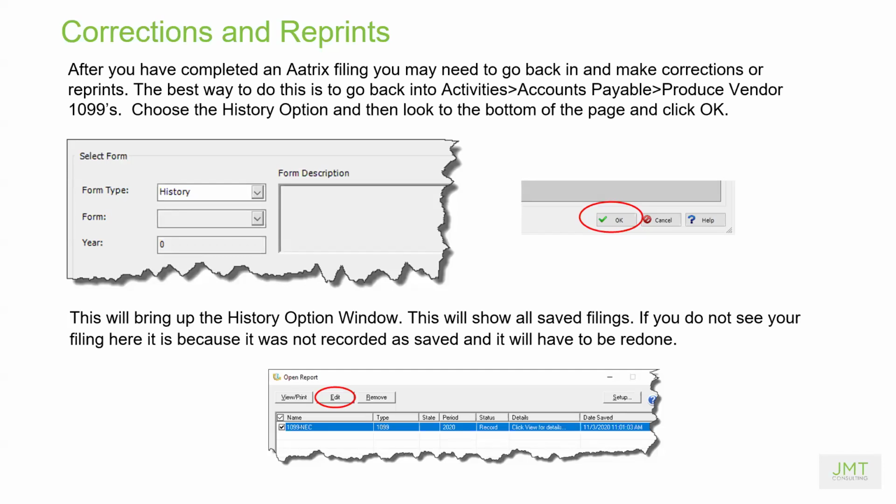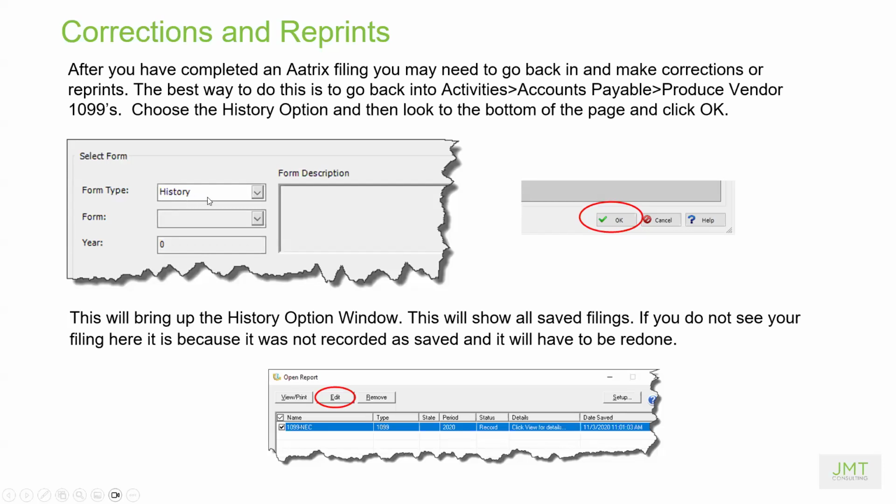What do you do? Well, remember that when you select the 1099 process from the drop-down list under activities and then accounts payable and process 1099s, this time, if you need to make corrections to forms that have already been totally filed, you need to go to the same screen and select form type history.